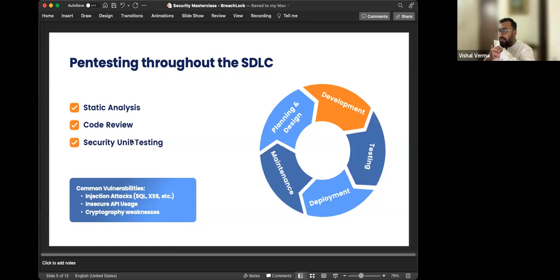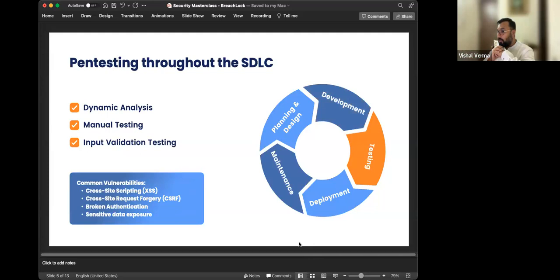Then comes the cryptographic weakness, right? Are we using any deprecated versions of encryption algorithms, any weaker means of encrypting the data set that is not necessarily needed? Or, even for faster data processing or data transaction between encrypting and decrypting the data set between the database and the application, or vice versa, from the client side or the server side, are we compromising on the cryptographic needs? Are we compromising on the encryption and decryption capabilities of the data set itself? All those things raise a security concern during the development lifecycle if they're not done appropriately.